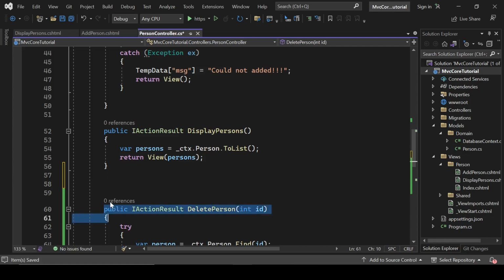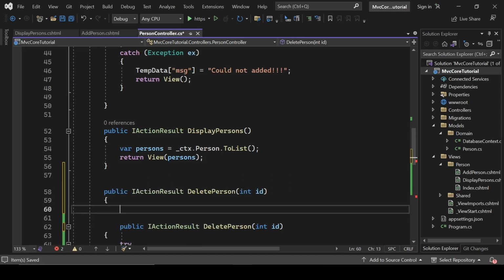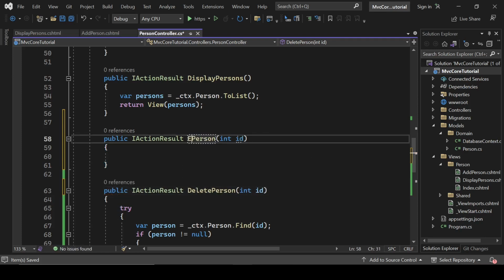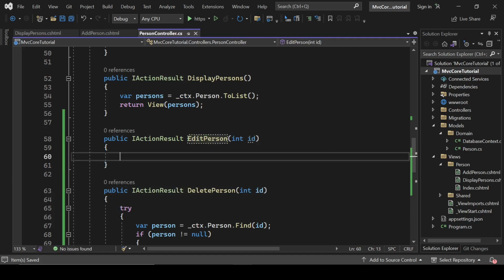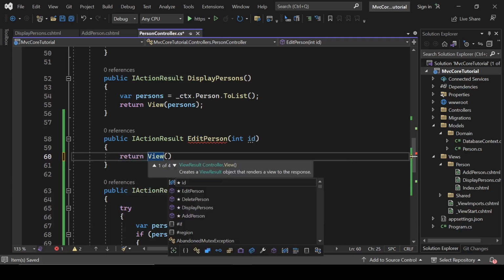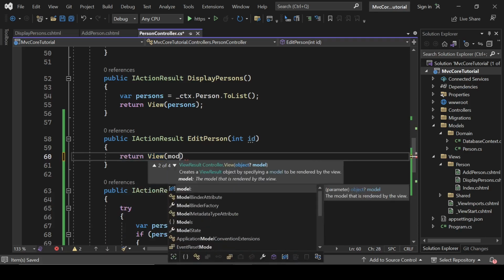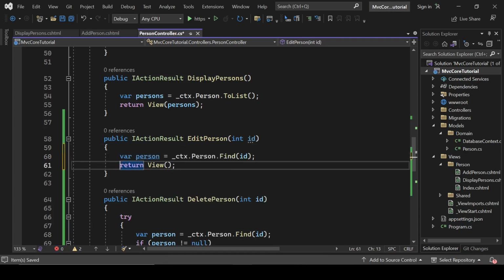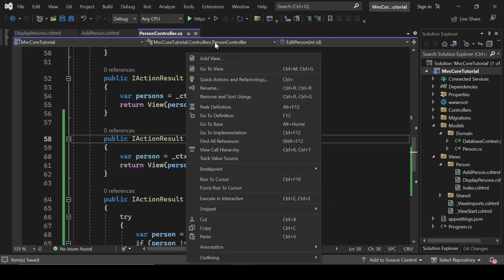So let's copy this line and paste it here. Okay, and name it EditPerson, return view. So we will find a person here like we have done before, and we will pass this person to the view, and now we will create a view.